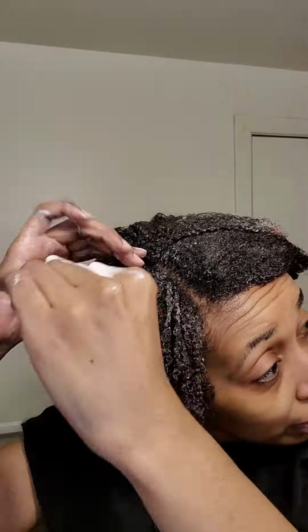And after I set my hair, I usually sit up under the dryer for about an hour, maybe an hour and a half, to ensure that my hair is dry.